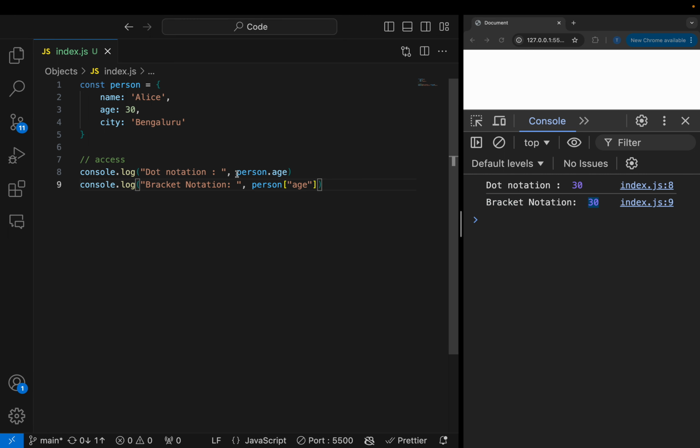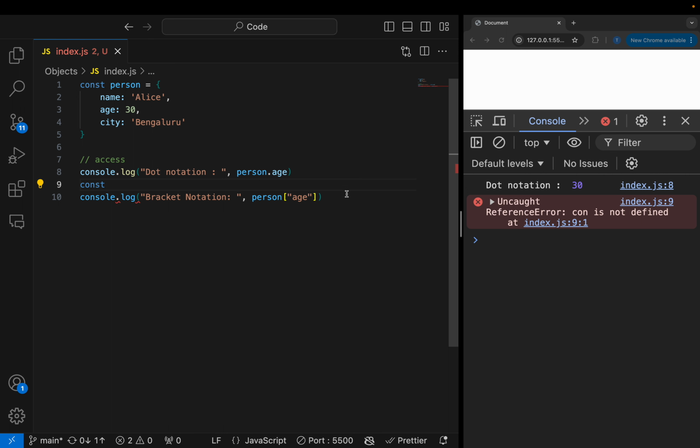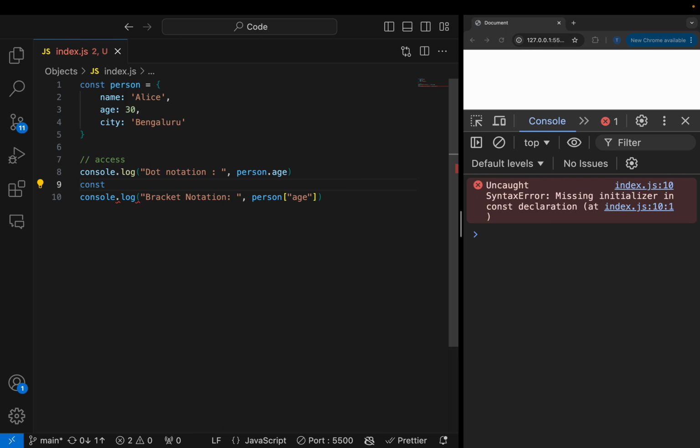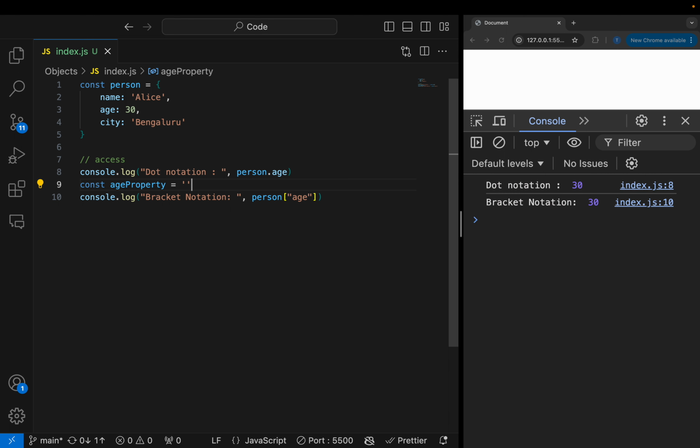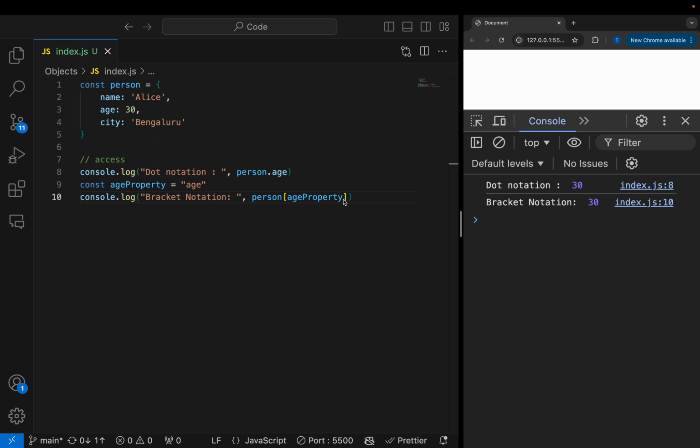Dot notation is the usually used one, but in case we want to give dynamic values as property names, then I can use bracket notation. Yes, this is the main usage of the bracket notation.